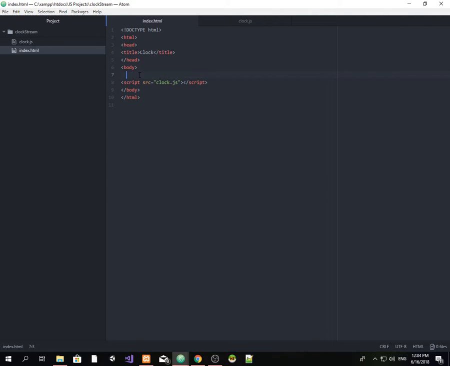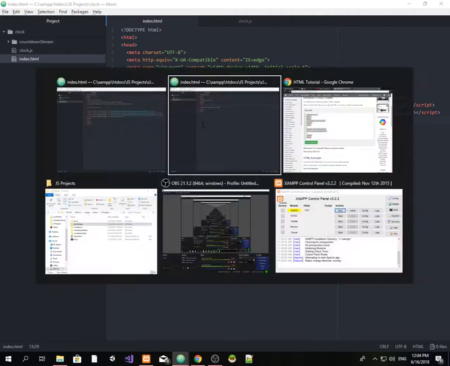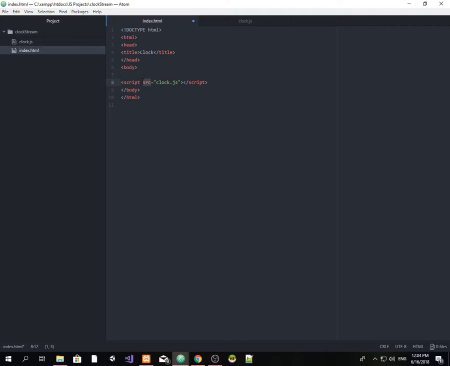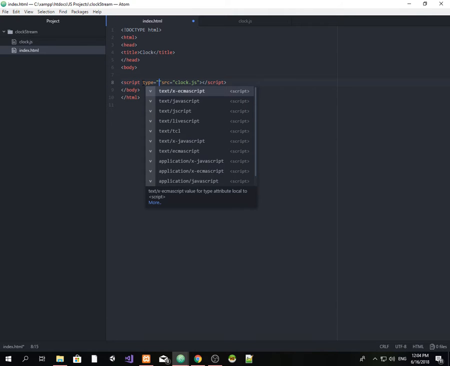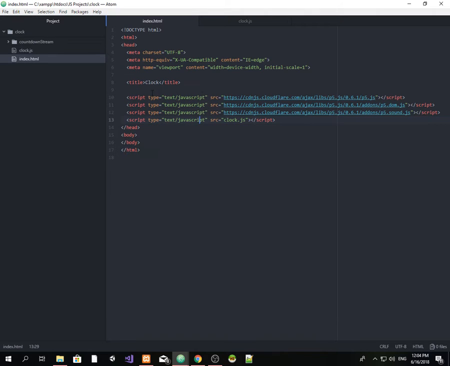like this. And the new thing we're going to do is, actually I need to say what type I want the script to be. Type of text/javascript, and these are like libraries. I think I only need these two, but I'm going to take the 3, so I'm sure. These are just libraries about P5, so the things work properly.